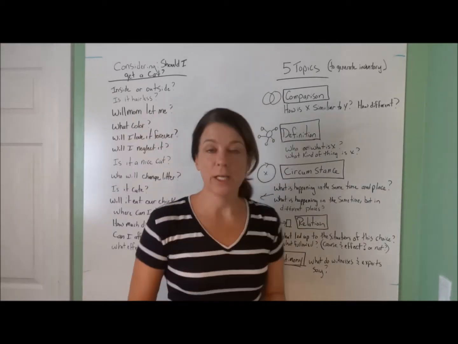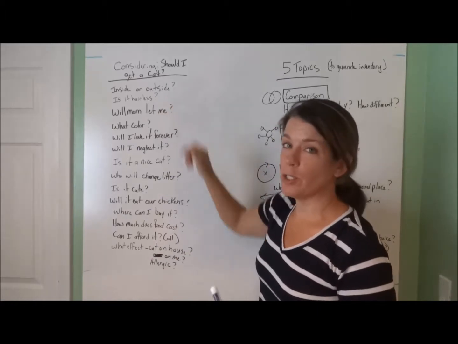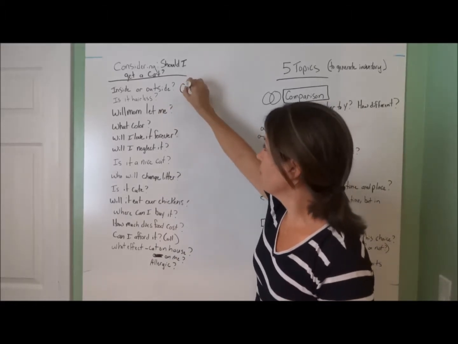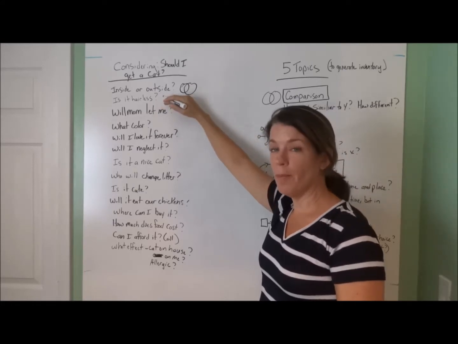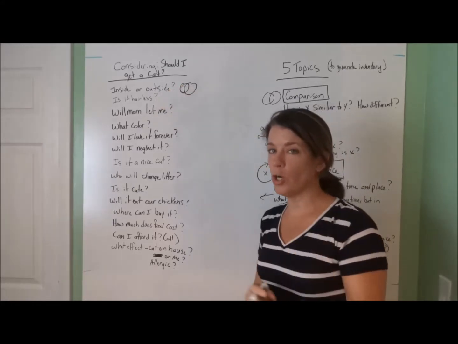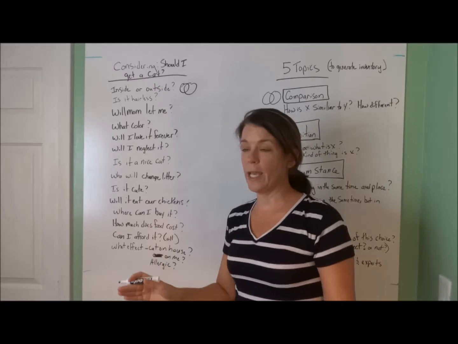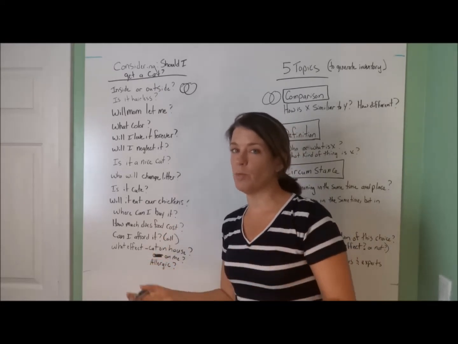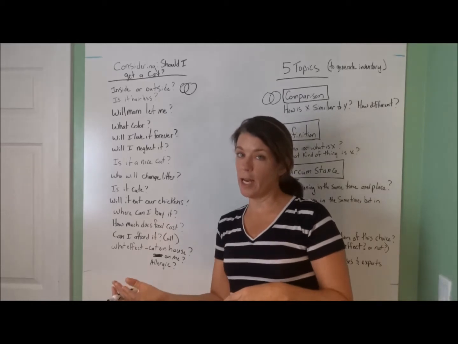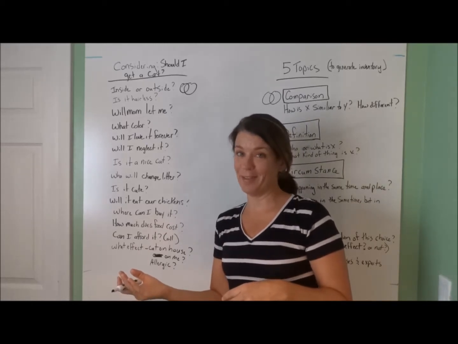So if you look over here, this is your best application of that. Because honestly, if you were trying to convince your mom, and you showed her, and she's like, no, you can't get a cat. And then you said, well, what if it lived outside? And you showed her the difference between an inside cat and an outside cat. That could be super persuasive, right?